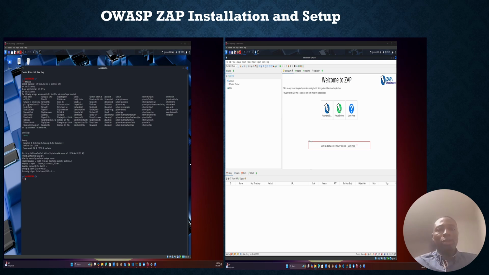I installed and launched the OWASP ZAP on my Kali Linux VM to begin dynamic analysis of the Kioptrix 2 target. The interface offered options for automated scanning and manual exploration, allowing me to intercept and analyze HTTP traffic in real time. ZAP's proxy-based architecture makes it ideal for identifying client-side vulnerabilities such as XSS and CSRF, and it provides detailed insights into application layer flaws.